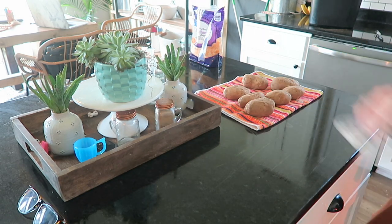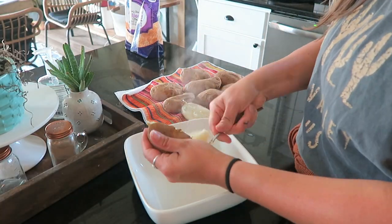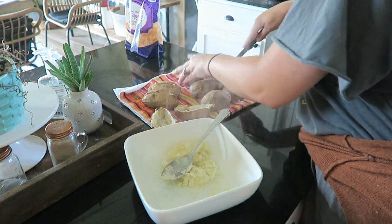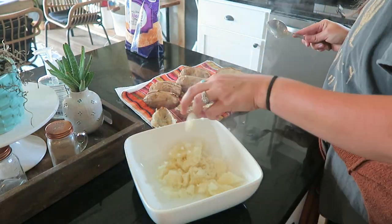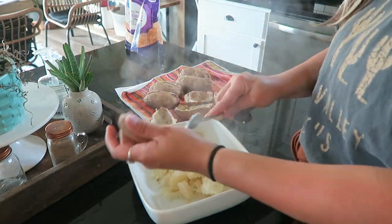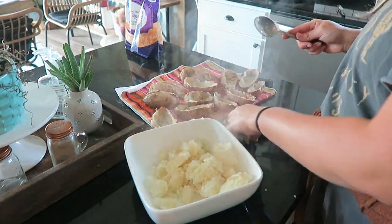Now this meal was a little bit higher in points because of the Parmesan on the tilapia and some of the sauces inside of the green beans and the cheese in the potatoes. So total, this meal was about 8 points, 9 points depending on what you use for your toppings and how much cheese you use, but I would say 8 to 10 points would be a really good guesstimate for this meal on Weight Watchers Blue.